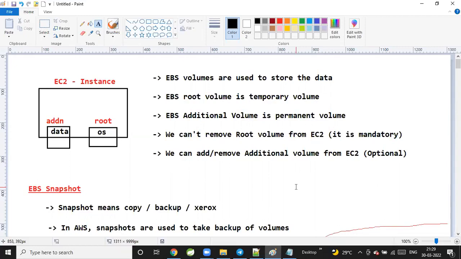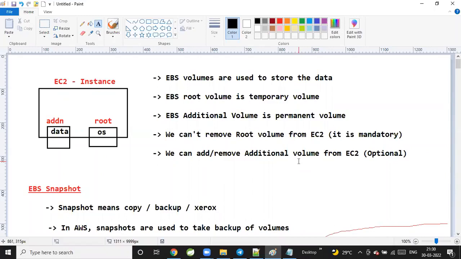And as you said, in root there would be applications installed. Suppose in future we need Docker, that would be in the root. Yes. One more thing: recently US-East-1 went down. If a snapshot is available in a different region, we can restore it and continue our server. Yes, we can do that. Snapshots can be copied from one region to another region. Snapshots are region specific. You can copy from one region to another region within the same account.